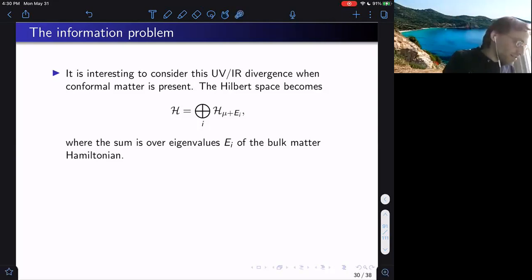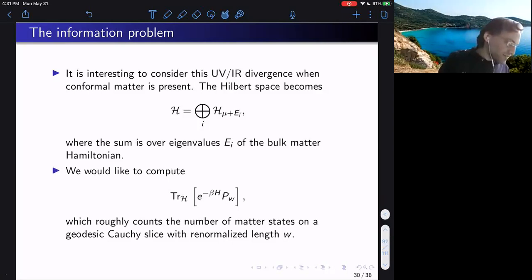So the Hilbert space with matter just becomes a direct sum of the Hilbert space I considered previously. The idea is that the parameter mu is changed to mu plus E_i, where E_i is the energy spectrum of the bulk matter theory, quantized just on AdS with the boundary ending on the end of the world brane. So in a sense, including bulk matter is very similar to just having many species of end of the world branes. Basically because from the perspective of the boundary graviton, all that matters in the bulk is the total energy in the bulk, whether that comes from matter or end of the world branes.